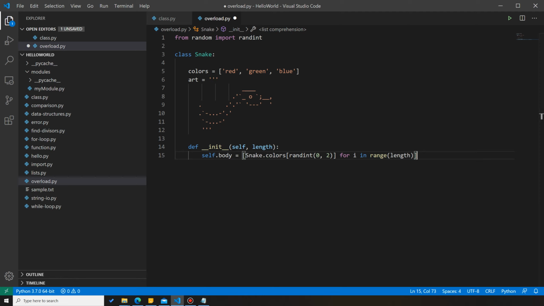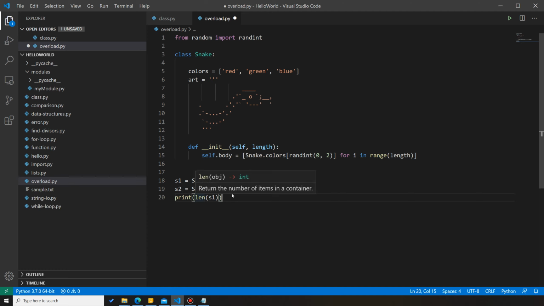Now, let's try to create a few snake objects. Here, we create a snake of length 3, and then we create a snake of length 5. Call them S1 and S2. So S1 and S2 are instances of the snake class. Now, how about if we want to have a look at the length of S1?